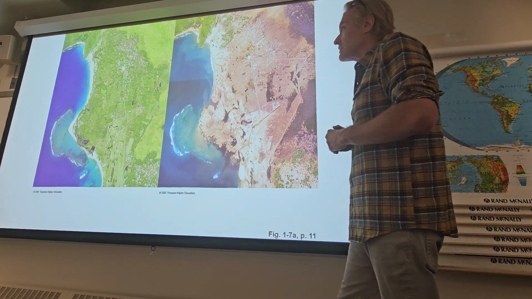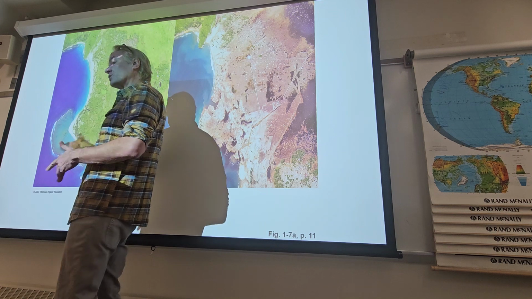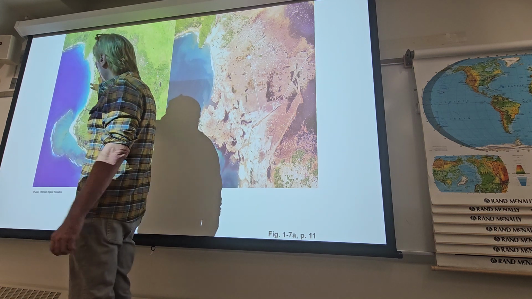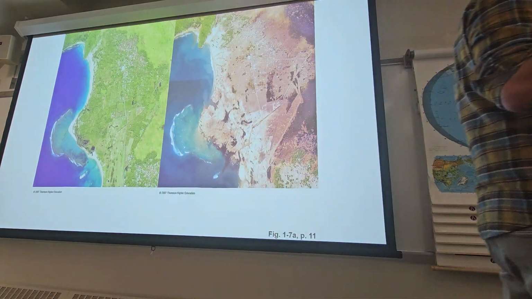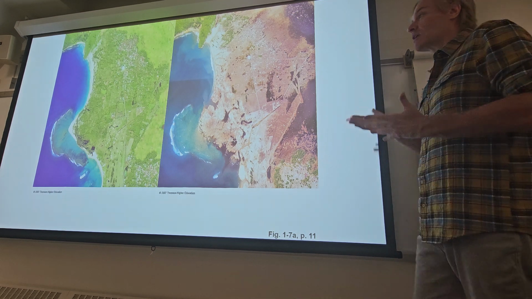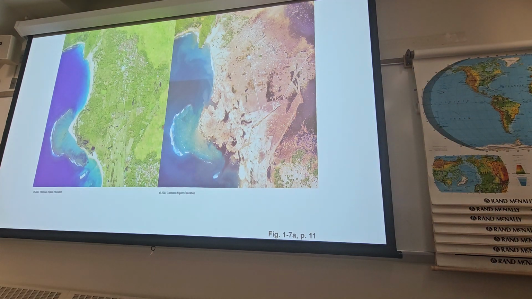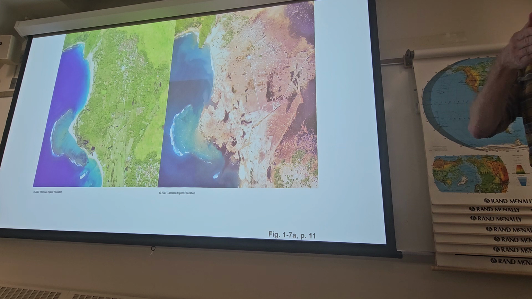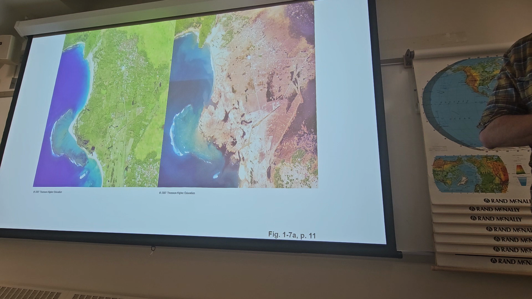And so what happened in this case is you had a lot of locals as well as a lot of tourists, a lot of students who are taking a break, hanging out at what were these beautiful beaches and whatnot. The first sign of a tsunami coming, assuming there's no alarm system, which there was not a very good alarm system at the time. Tsunamis and how much damage they do often depend on how much a place has infrastructure and is developed and has the ability to warn you. If you go to California, for example, you might be on the beach and there'll be actual tsunami arrows and they'll say, go this way if there's a tsunami.